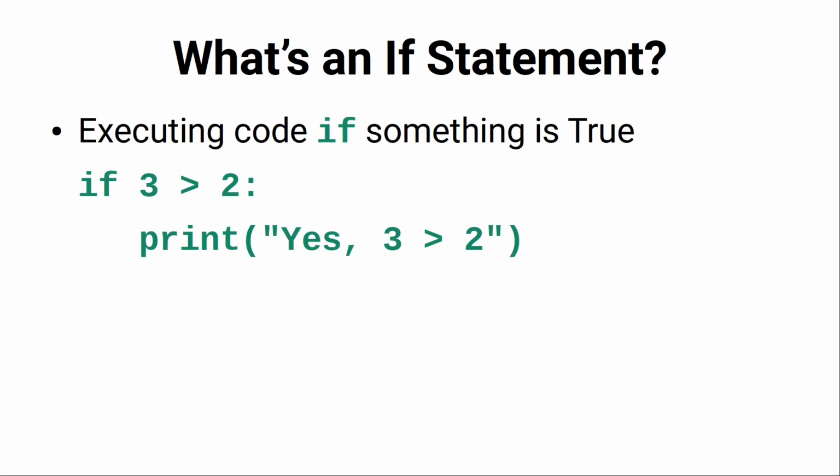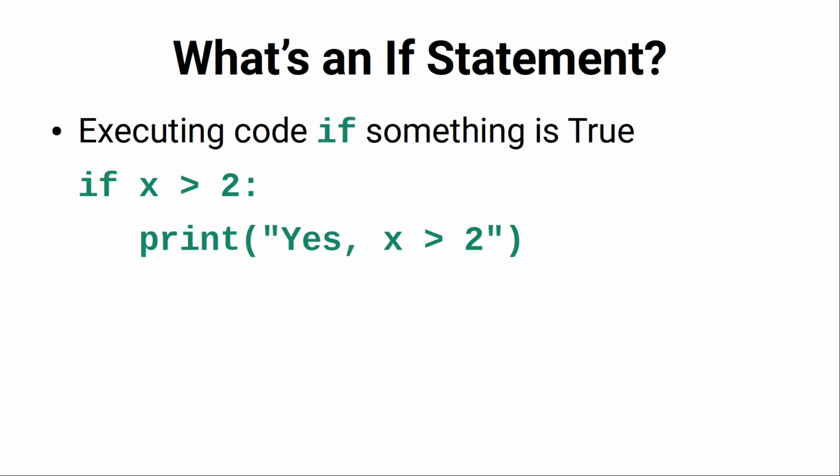But usually this expression is going to have variables that we don't know the value of, like something we got from user input. So we could say there's a number variable named x, and we could then replace 3 with x in the code, and now we have an if statement that may or may not print the message based on the value of x. If x is 4, then we would see the message. If x is 1, we will not.